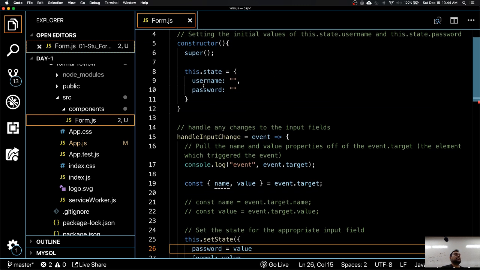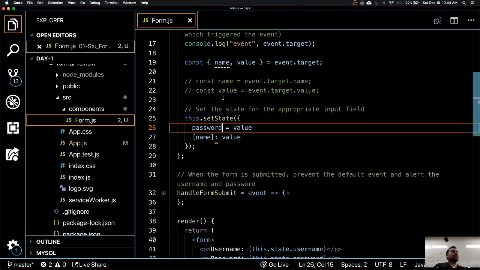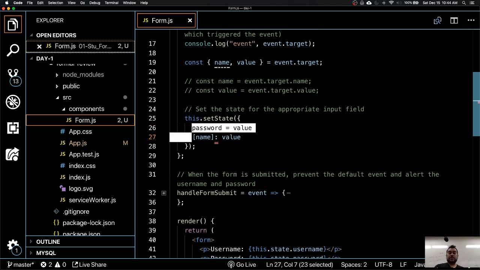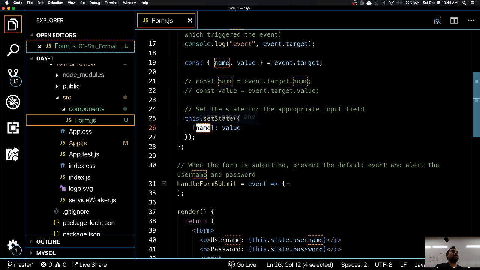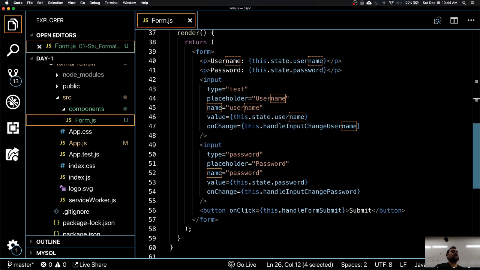What are these things? These are the states that we are maintaining. Now let's suppose you have 10 more input boxes. You will be writing 10 more functions for it. This way you just have to write one function and it dynamically finds out which one was fired for, and replaces this value and assigns the correct value.